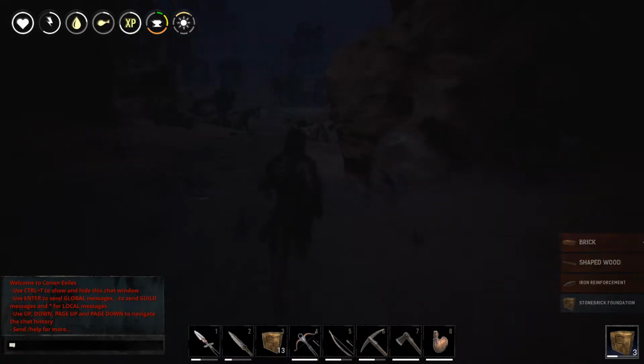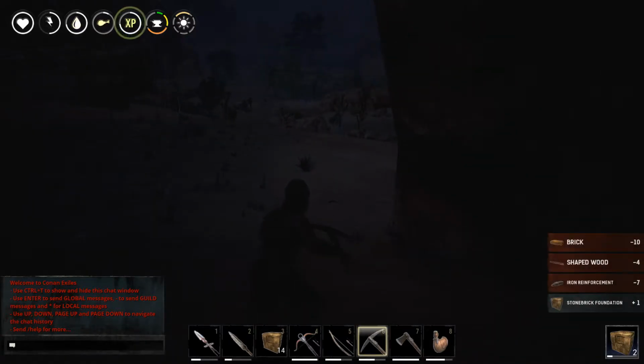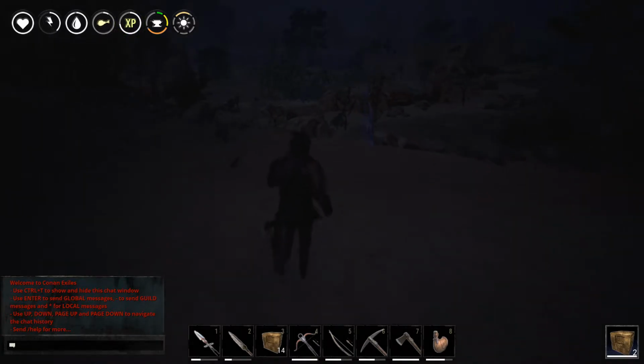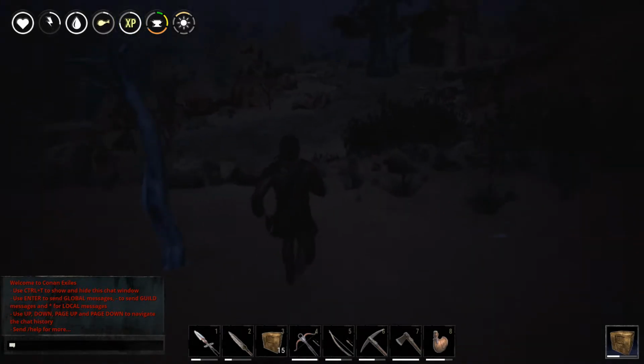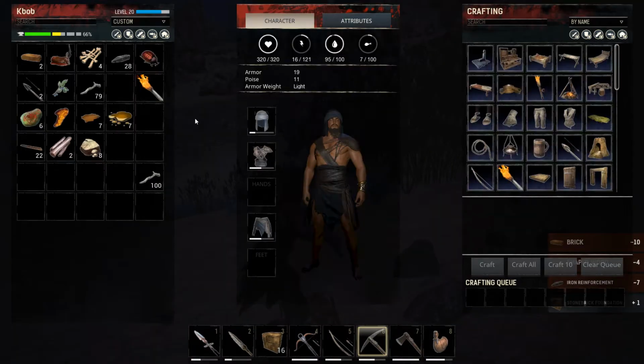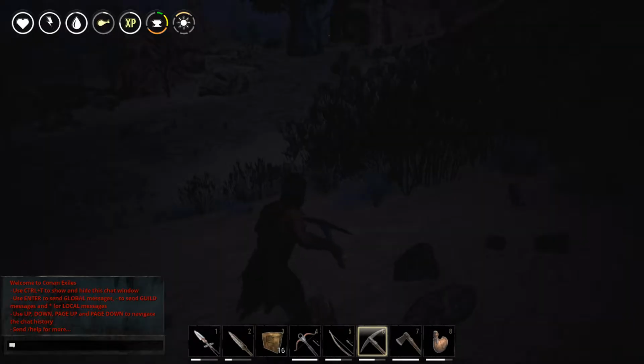So let's just go down here, since I need to get this stuff anyways before I die. And if I need water, there's a little pond out here as well. Oh, so let's take a look. So all that finished. There you go. See? Almost 20,000 experience just from that.